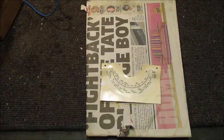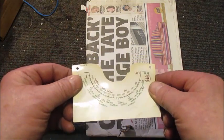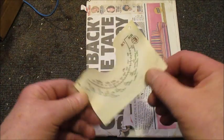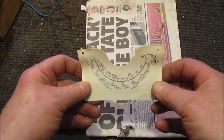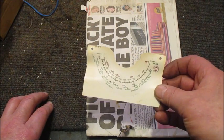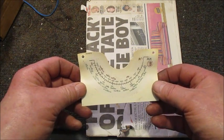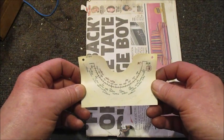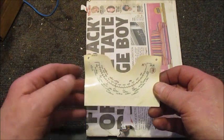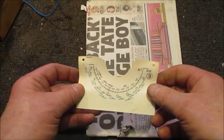Whilst I'm waiting for the first coat of black spray paint to dry onto the rear of the baffle board, I'll straighten out this wavy radio dial. It too has seen better days. Believe it or not, I've given this dial a wash, but I've only gone as far as I dare for fear of erasing the print. I'm going to use wifey's clothes iron for the purpose of straightening out this dial.